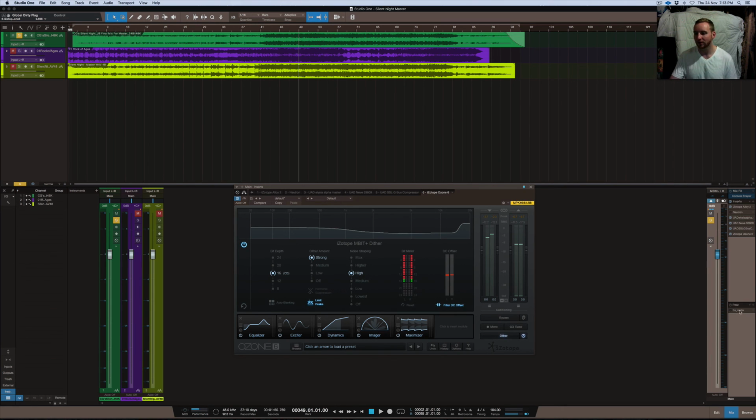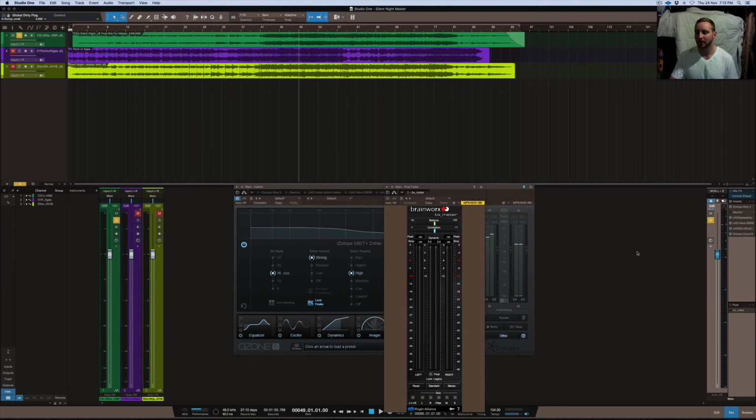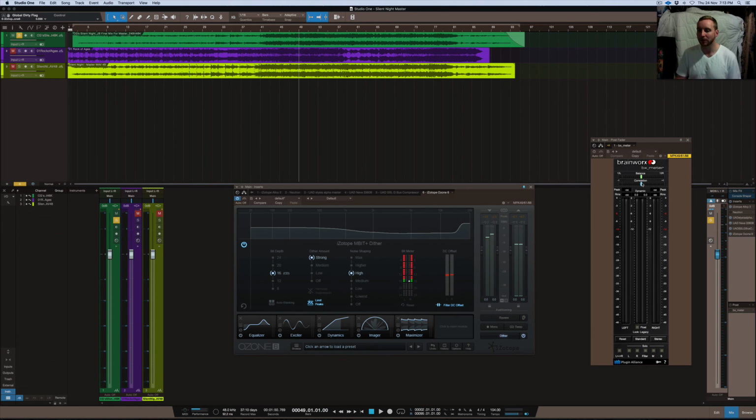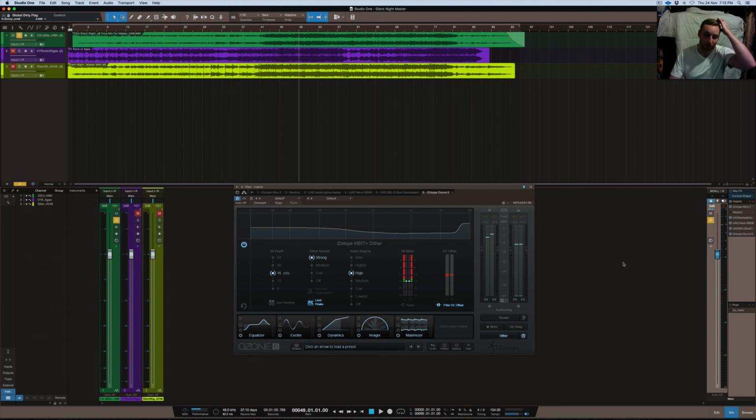The other thing I used as well at the start, and I still use this a lot, was the Brainworks leveler there. It's just really great to check the levels and to see how much dynamic range you have in your track, the correlation, the balance, and things that are happening there. That's another tutorial altogether, but I just wanted to show you I had that on there for most of the mastering chain.